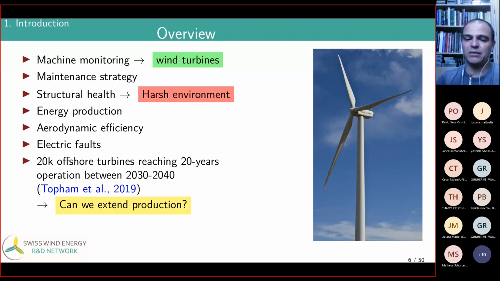How are these turbines behaving during the 20s, during the end of their lives? Are they healthy? What should we do, instead of just sending them to the trash, okay, sending them to recycling, can we keep them producing?